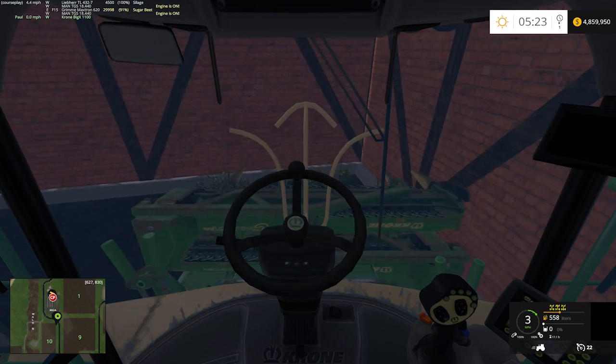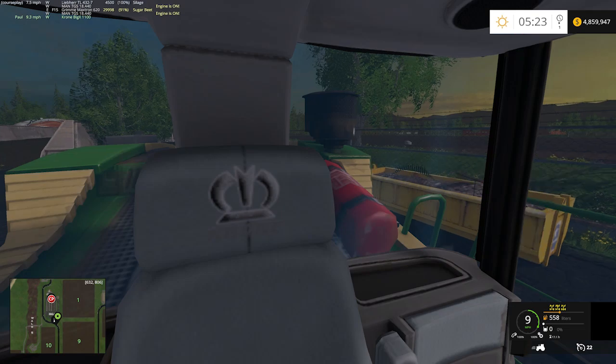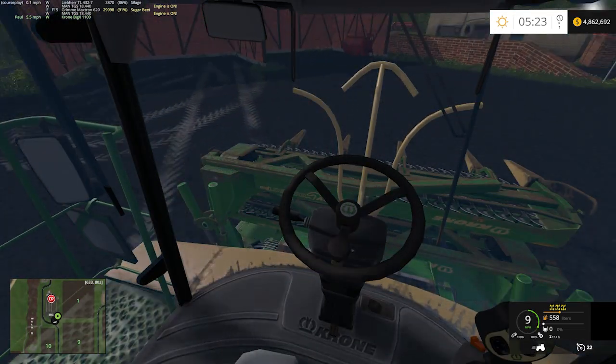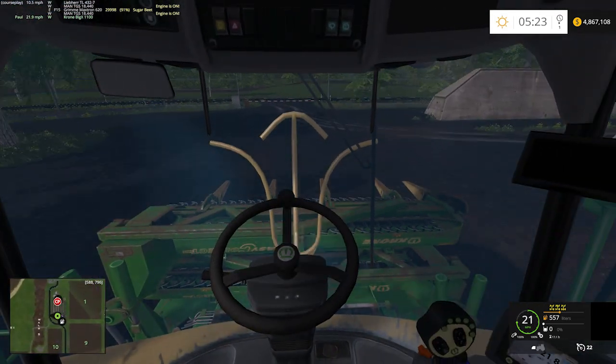Alright, let's pick this guy up, back out. Alright. And we'll head over to field 10. Where we're going to start our work.